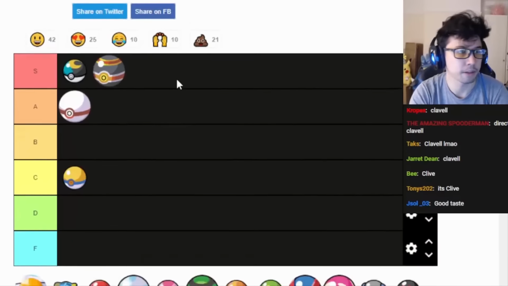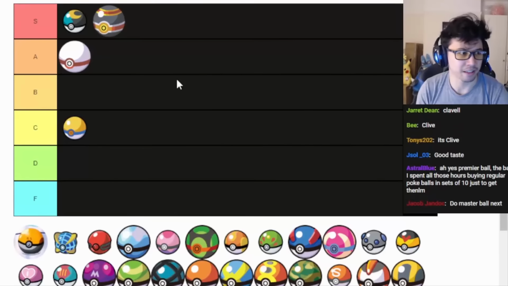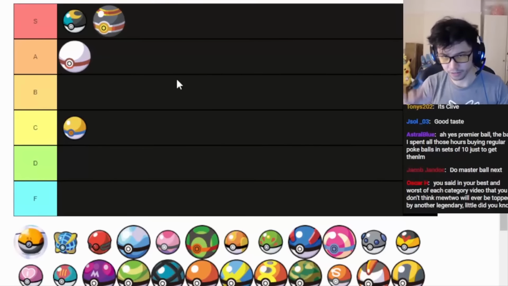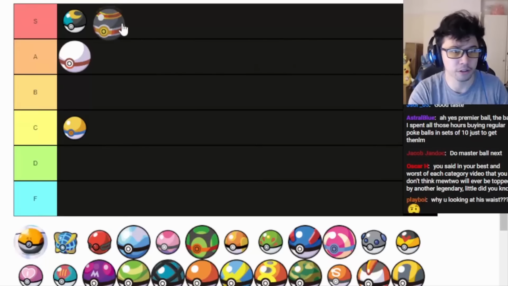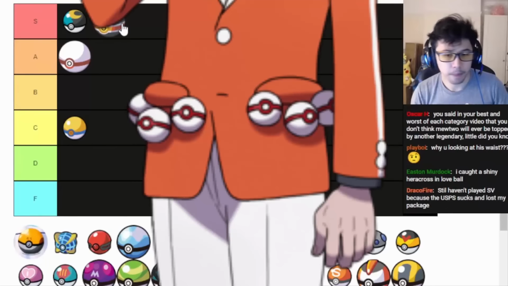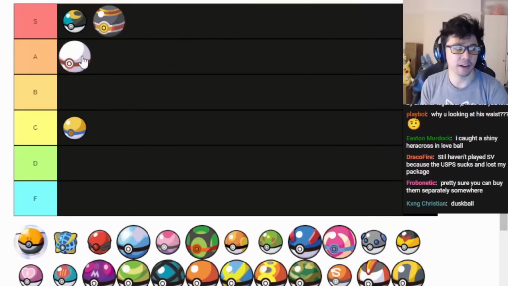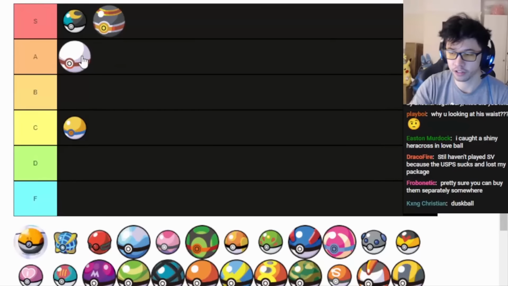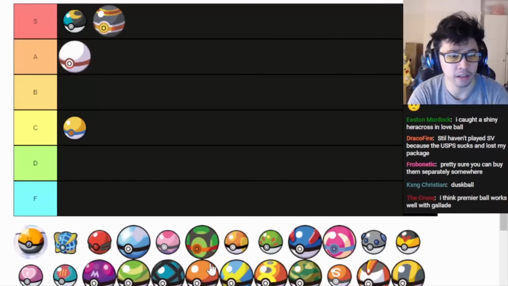It's going in A tier because it just looks very sleek. I can't think of anyone who doesn't like the Premier Ball. Some people might find it a little overrated, but it's just like a luxury ball without being the actual luxury ball. It's really nice. Why looking at his waist? Because there are Premier Balls there. If I don't know what to put my shiny Pokemon in, I'll just use a Premier Ball. I like using it more than a Pokeball if I can on shinies.